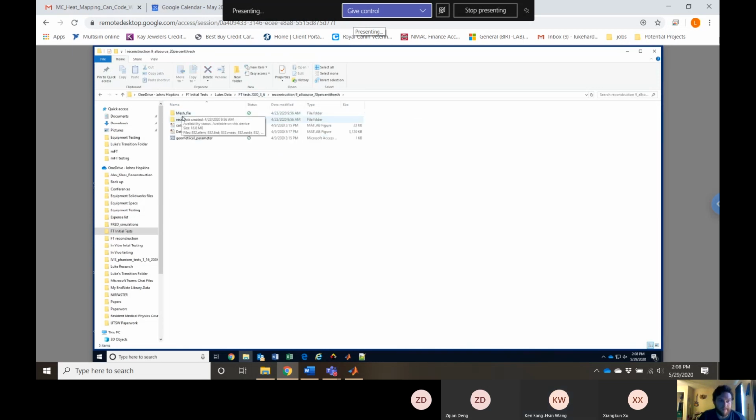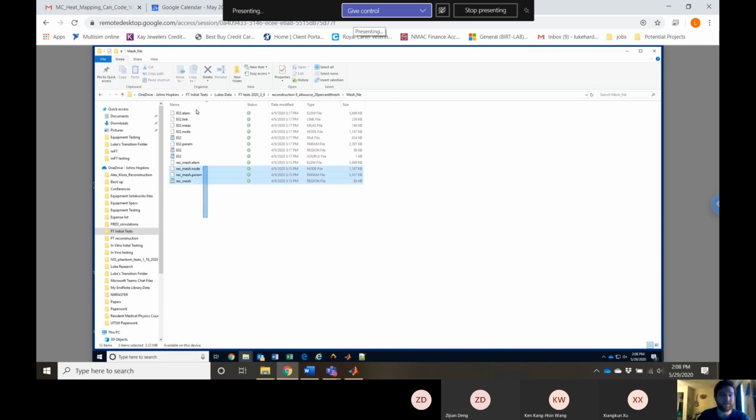From MATLAB, we get these files: your element, link, measurement node, your PAA, param, region, source files. That's what you put in. These are some of the things you put in NIRFAST. This is what NIRFAST uses, which once we get there, I'll show you how to do.